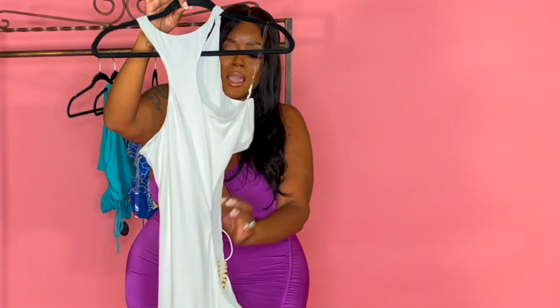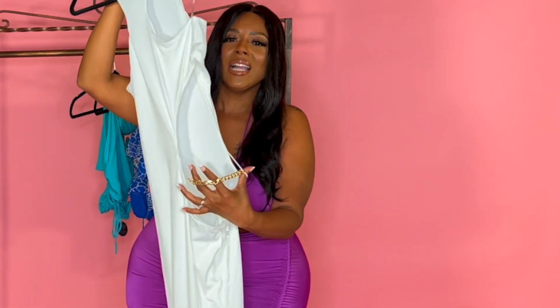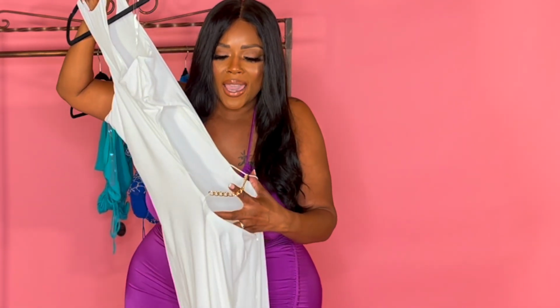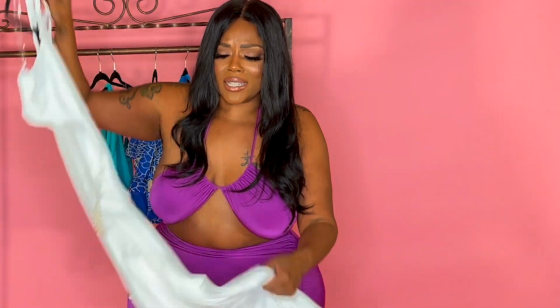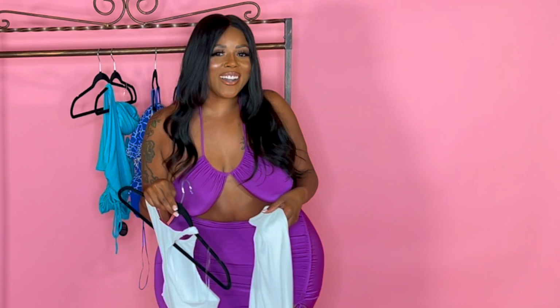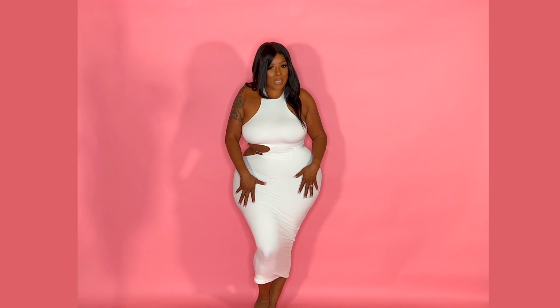Can you see that silhouette? But then look, boom, you have this right here, this detail, like this little bit of gold detail will do it for you, okay? I'm kind of scared to try this on because I am so hippie. And even though there's lots of stretch, and even though this is double lined and very thick, I just don't know. I'm a little nervous, but hey, I am here to give you guys the real deal. I am here to be the person to try it on and tell you how sizing and materials and all that stuff works. So yeah, without further ado, let me go ahead and put this on and you guys tell me what you think.